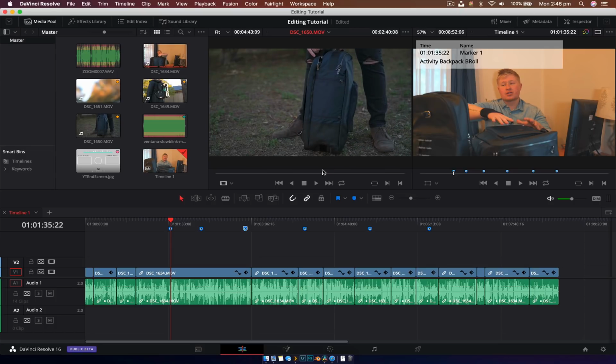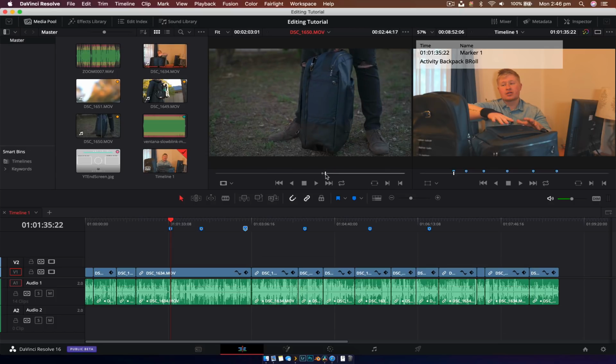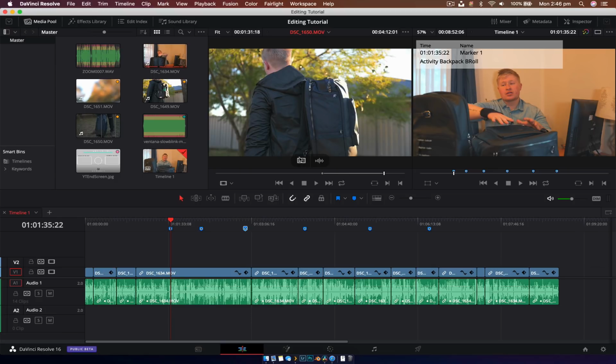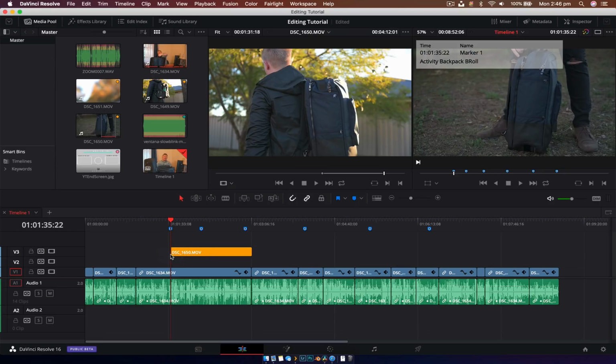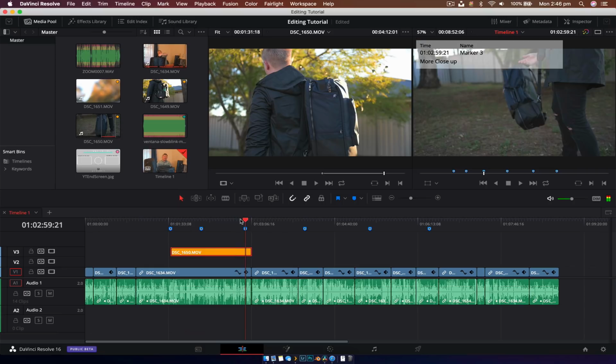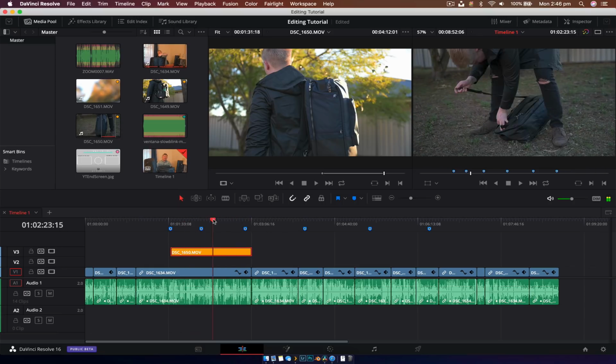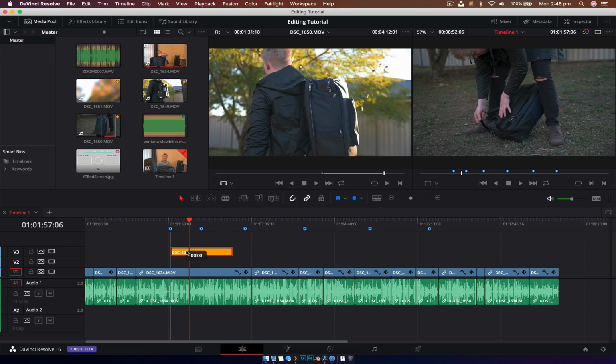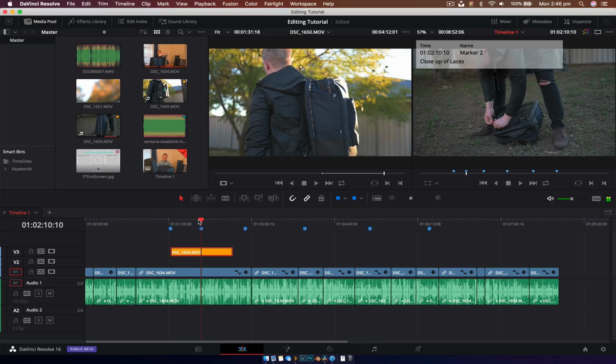So I'm just going to hit I to set an in point, O to set an out point, and I'm going to highlight this, click on that, and just drag the video down. Now it is overlapping. That's fine for now because we are going to speed ramp the hell out of this. What we might actually do is cut that bit off there. So we're just going to drag that down there, and that's fine. It automatically snaps to the marker as well, which is super helpful.